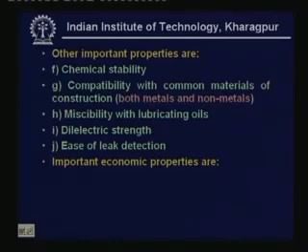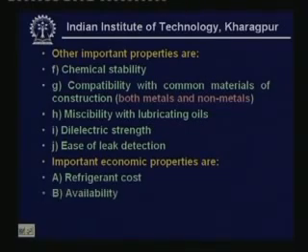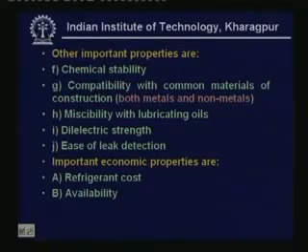Then what are the important economic properties? Important economic properties are obviously the refrigerant cost. It should be as cheap as possible, so that your initial cost will be low, and it should be easily available. Okay. So availability is also an important practical issue, right. So these are the important properties which decide the selection of a particular refrigerant for a given application.